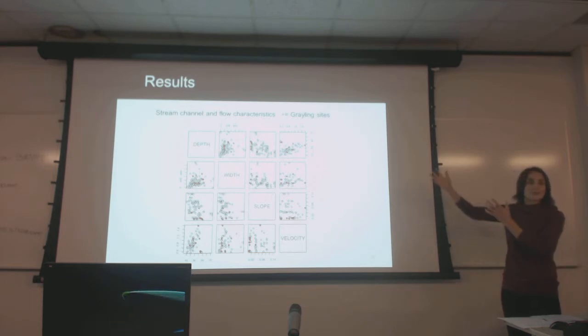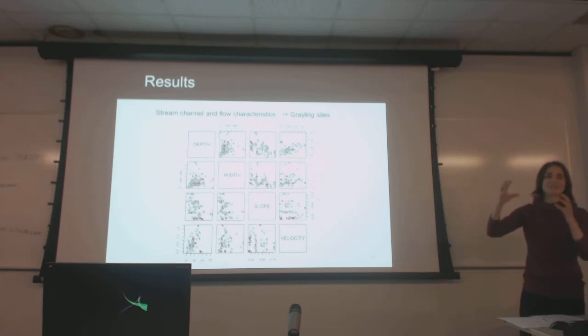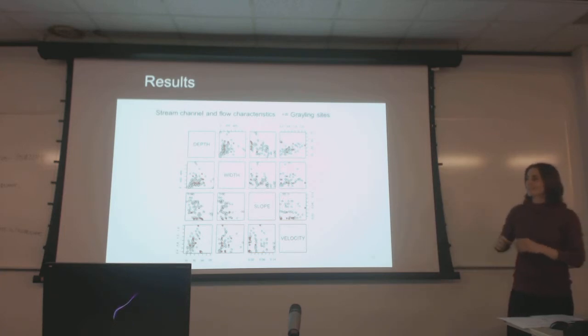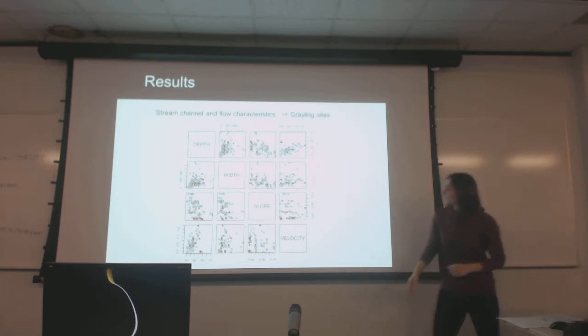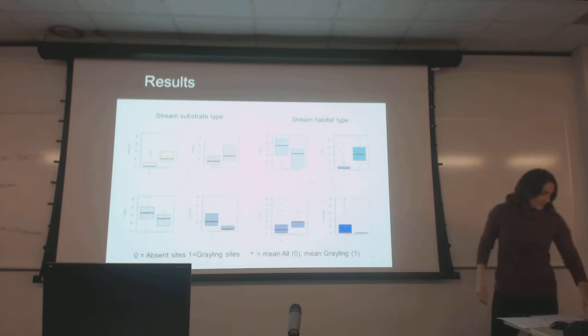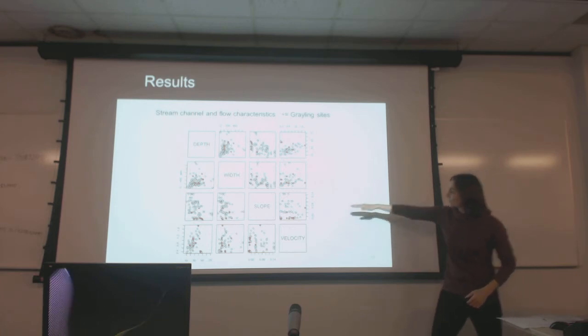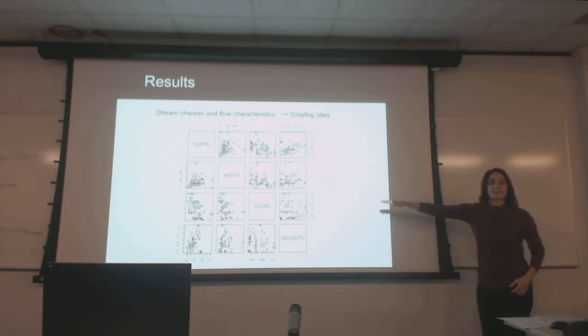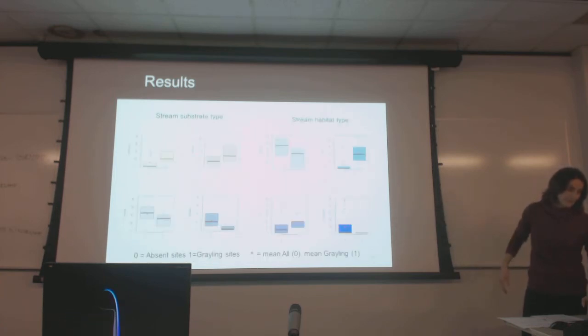I went crazy with the scatter plots to look at the various stream channel characteristics, because they all kind of relate, instead of looking at one and this and that, as ways to look at relationships between some of these stream channel characteristics and what that might mean for grayling. So the red dots are grayling. You did see some correlation, depth and velocity, slope and velocity. Where you think you'd have a bit more correlation, there wasn't, but with things like slope, you started to see some trends where you may think that's where the grayling sites are, at the lower end, so we're starting to see some patterns, potentially.